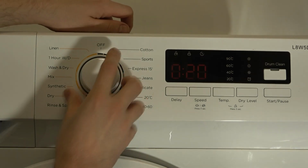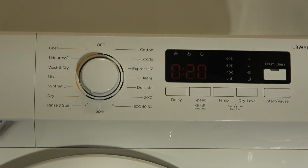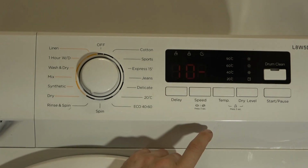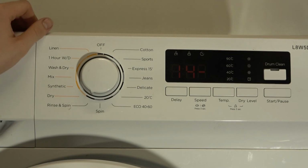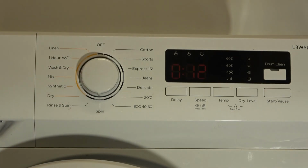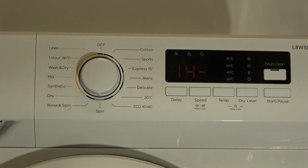Yeah. Right, then we've got rinse and spin. It does one rinse and a full final spin at 1400. That is preset to 1000, but you can have 1400, so there we go. And spin only does the same. It presets at 1000 RPM and goes up to 1400, and it's a full length spin again. So there we go. That's all the programs and the options. Quite literally, actually, because they even show you the temperatures.